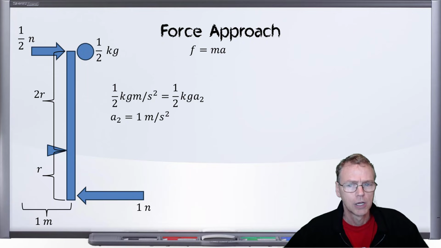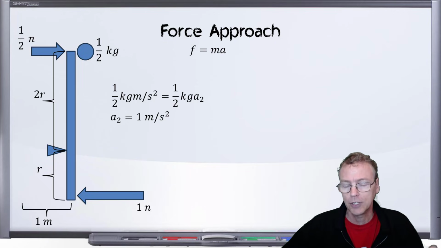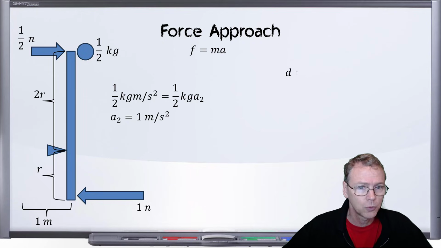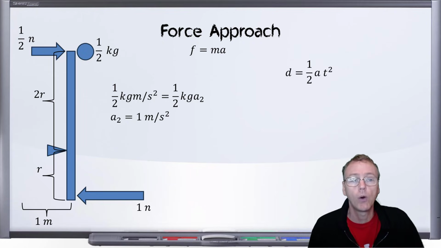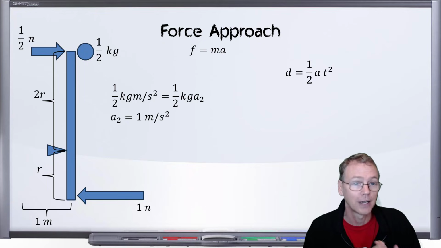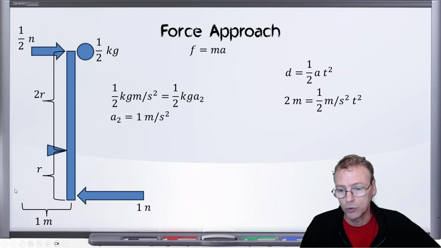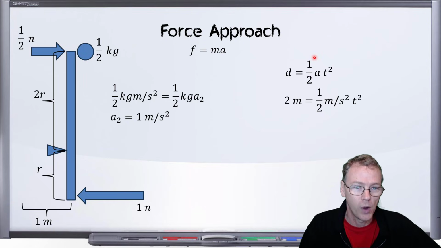So that's our acceleration. How do we go from acceleration to velocity? Well, velocity is just going to be acceleration times time. Well, we need time. So where are we going to get time? Let me propose we can get time from this relationship. If we know the distance that the object moved, distance is 1/2 acceleration times time squared. So we know the distance. The distance we said was 1 meter here, and the moment arm gives us 2 meters up here. So that's the 1/2 times our acceleration. Our acceleration is 1 meter per second squared, and then times t squared.